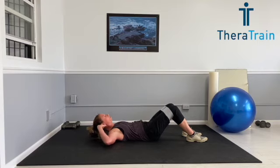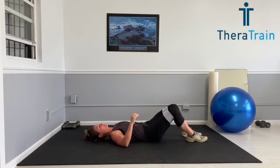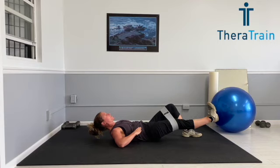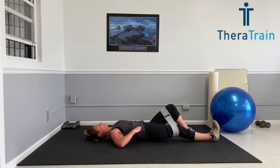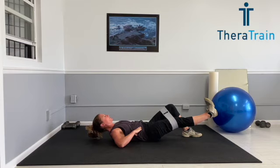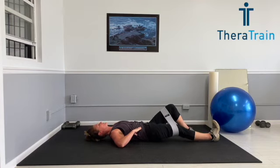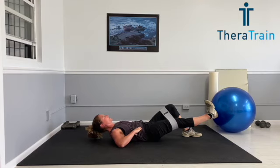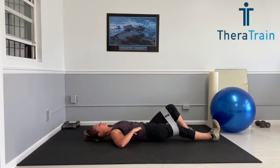So when we're doing these, we're going to start with the curl up. You're going to be placing your left hand under your low back to help maintain neutral spine position. Your right leg is going to go straight out, your right hand on your rib cage so you can feel as you inhale. Then you brace your stomach and then lift your head at the same time you lift your right foot, keeping your toes pointed up. You're going to hold for 10 seconds. So inhale, brace your abs, lift up and do 10 short rapid breaths out as you hold. It helps you to engage those core muscles more. As you breathe, you should feel the abdominal muscle contraction increase.